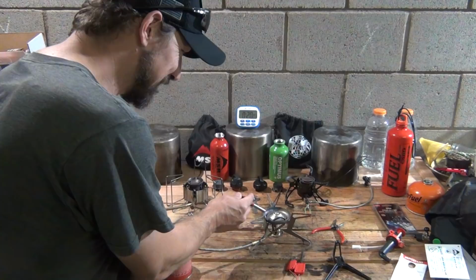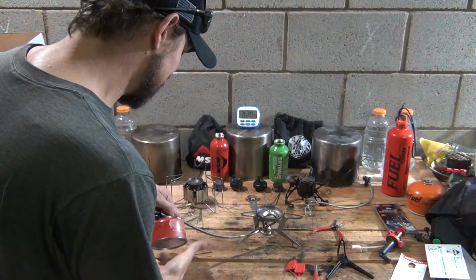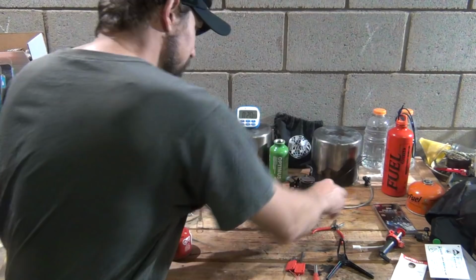I'm so excited. Look at that. I like this little piezo. This thing works good. I wonder if it'll work with the Polaris. Let's find out. Let's see if it'll work with the Polaris. Let's set that back. Try this little piezo igniter with the Polaris. Let's find out. Is it going to work?